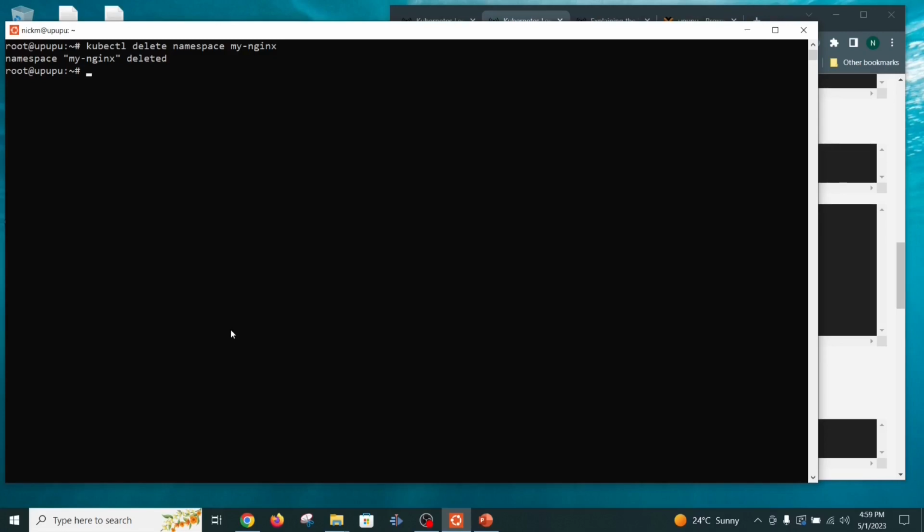Now that we've deleted the namespace, we want to prove that we haven't got any bits and pieces left in our cluster. So I'm going to do a kubectl get all command. But this time I'm going to tell it all namespaces.